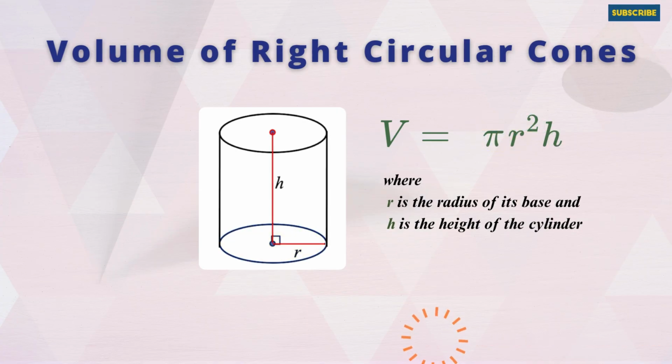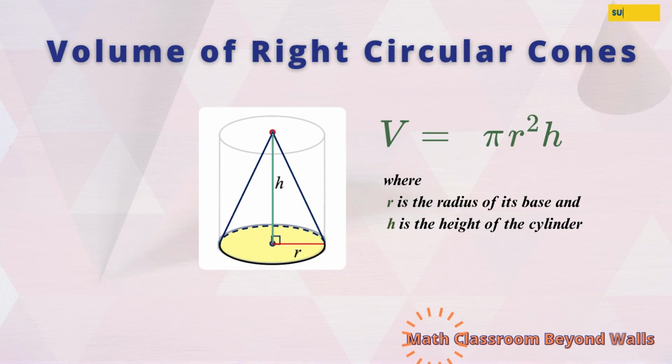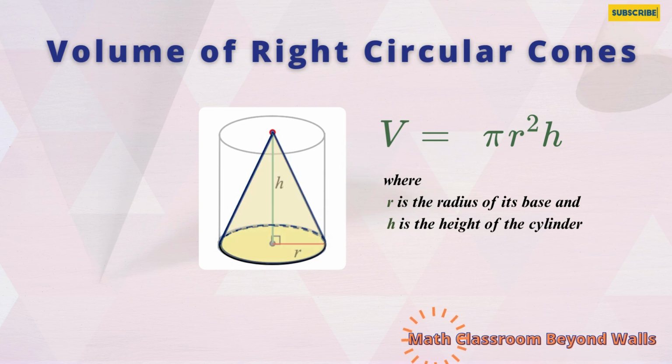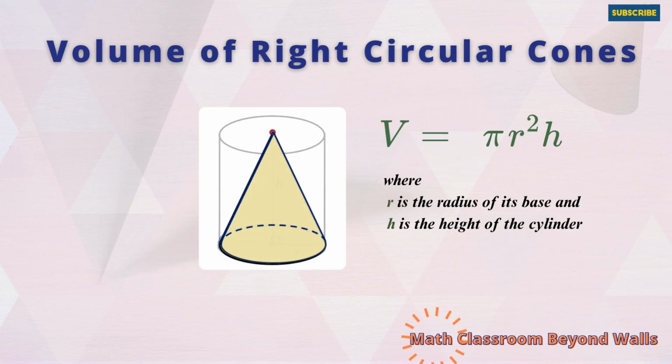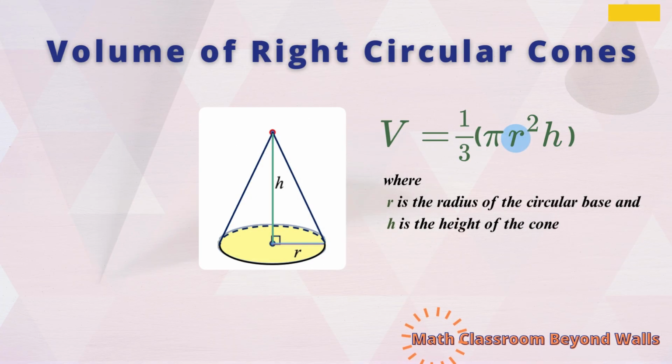Now look at these, learners. When 2/3 of the portion of the cylinder is chipped off like this, leaving the same base and height as the original cylinder, what is left is a cone having a volume 1/3 that of the original cylinder. Thus, the volume of the cone is 1/3 pi r squared h, where r is the radius of the circular base and h is the height of the cone.